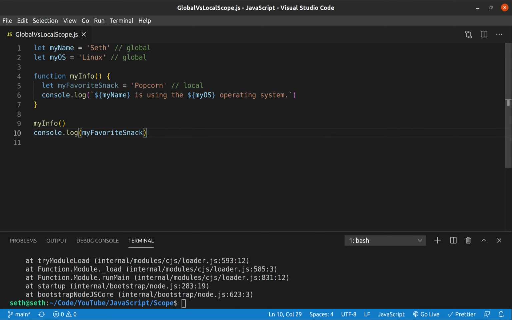Why does this happen? This happens because of scope. This happens because we're currently in the global scope trying to access a local variable, and we can't do that. We cannot access a local variable in the global scope. Although it is important to note that we can access globals in the local scope. So there's basically the very high level, simple explanation of scope as it pertains to global versus local scope and how that works.